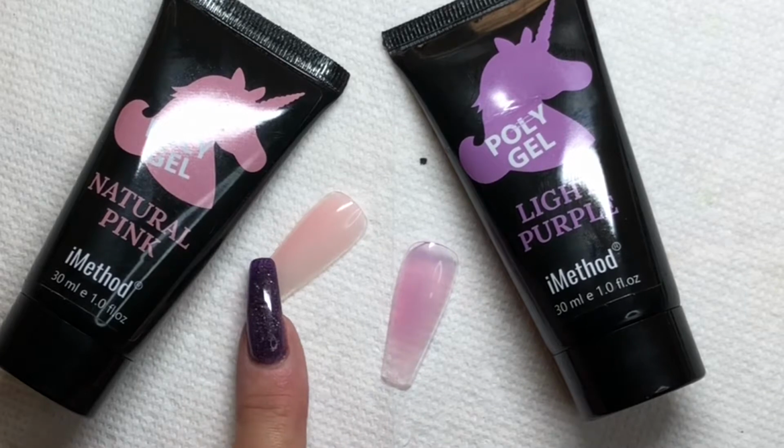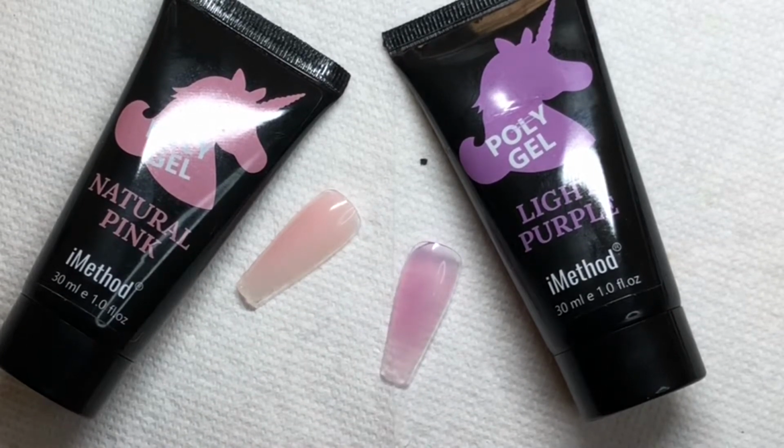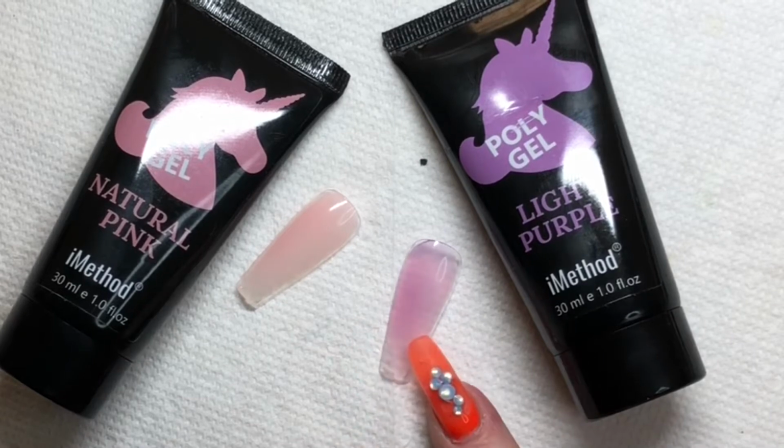These are the two colors together. Tell me that's not dreamy. Let me know in the comment section what you think, which one's your favorite.